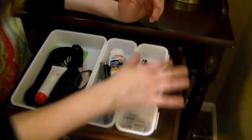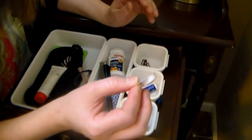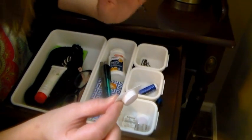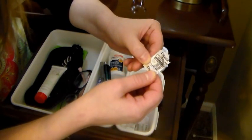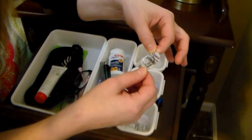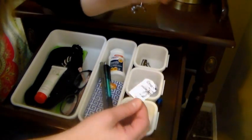Okay, then on the right side, I have cough drops, and these are not just the traditional cough drops. If I'm coughing in the middle of the night, it's one of those type coughs that I'm not going to be able to stop without some high-powered medicine. So I think this is called Cepacol. Excuse me if I just butchered that, but it is the sore throat and cough lozenges. I really like these in the middle of the night. They're really strong, so just beware.